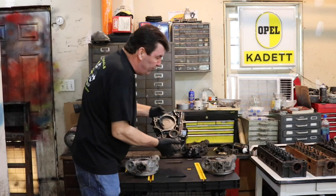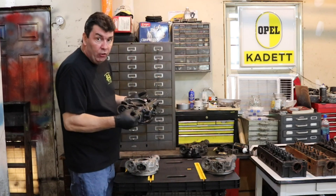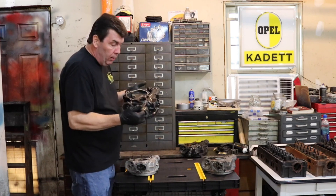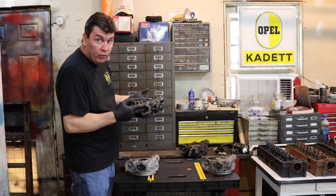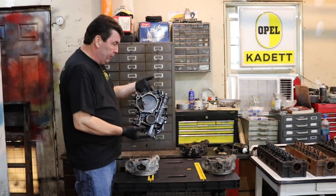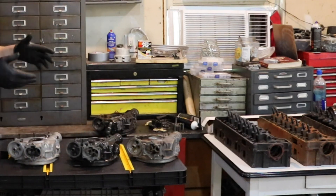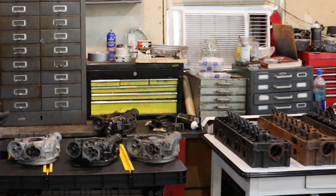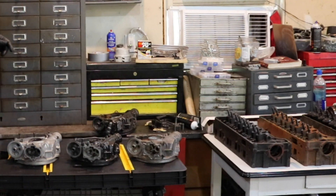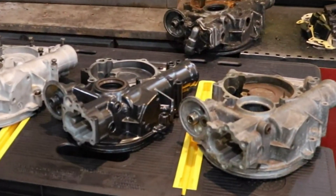But on the 2.4 cover, which is special, there is a crank sensor that goes in here that's required for the 2.4 fuel injection. That is why this one is a little bit more special than the other ones. That said, you can still put the crank sensor on one of these other ones — it's just not going to be quite as accurate. You're still going to need to have the oil pump cover for the 2.4, which I'll show when I'm building it later. That primarily is the difference with the timing covers.